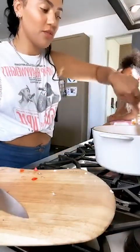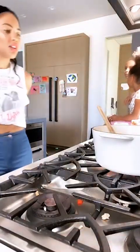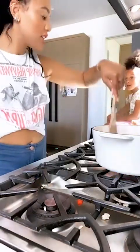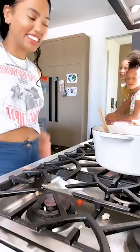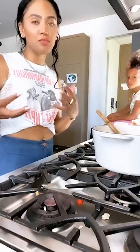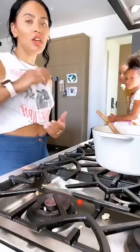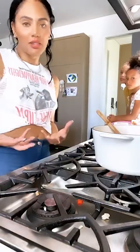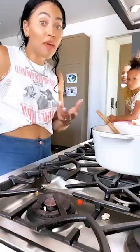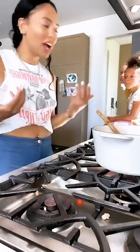Hey, this is for the kids. Yes. How do you get your kids to like these recipes? They're so gourmet. Why do y'all like them? Yeah, why do you guys like my chili? Because it's so yummy. So just keep making yummy things, and then eventually they'll eat them. It's true. Since they could eat solids, I made sure to add herbs and spices into their food. Even as a baby, when they were trying applesauce, I would add a little bit of cinnamon or nutmeg, and building those flavor profiles from the time they're little, I think has helped.